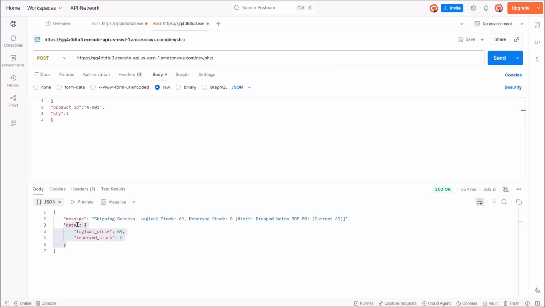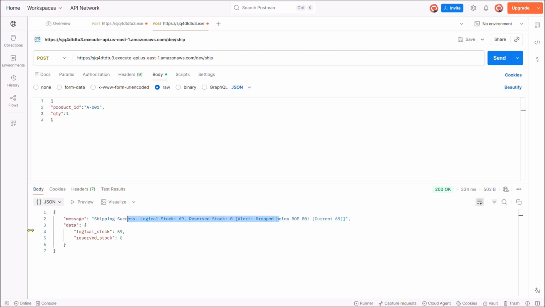So we have the alert message because it's already below the reorder point. The shipping success, but logical inventory becomes 69, and it means it dropped below the ROP, 80, and we can see the alert is returned.